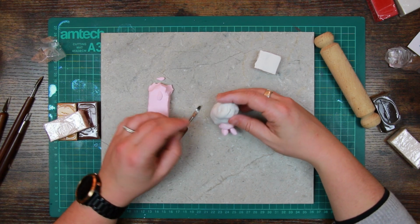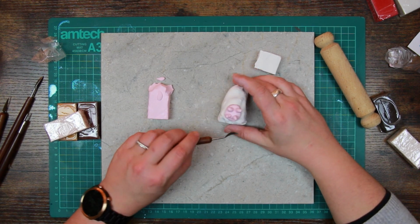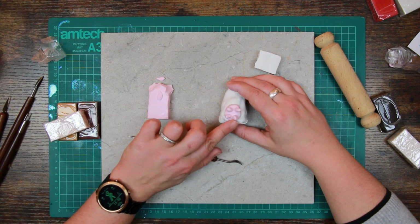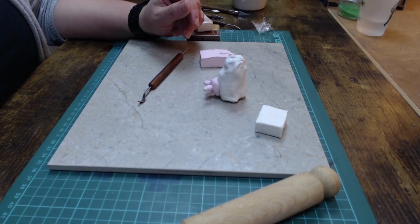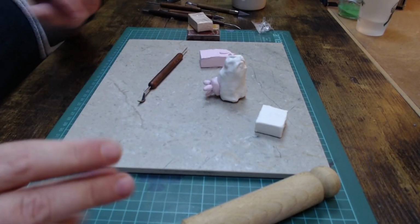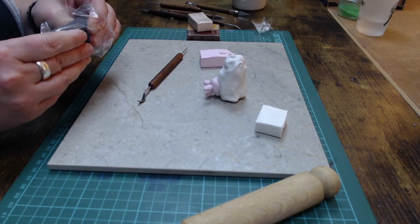Okay, so the first thing that I'm noticing is the problem with stuff as soft as this: it's really easy to leave a mark in it, and that's not necessarily a good thing. I've got my udder. That's a start. Now I need to make a head shape, and I think I'm going to use the black for this. I may have to wash my hands in between this actually.